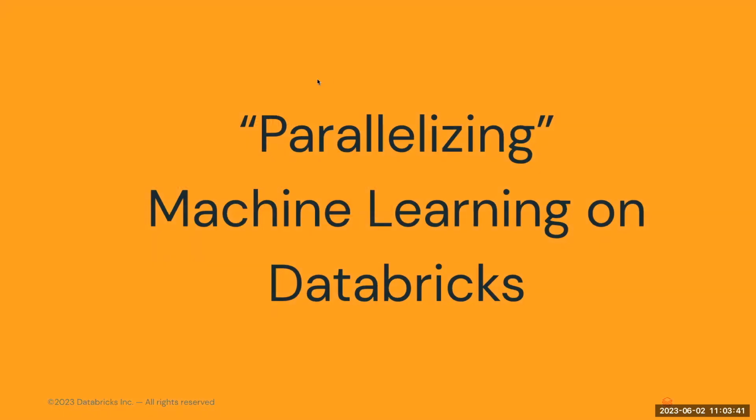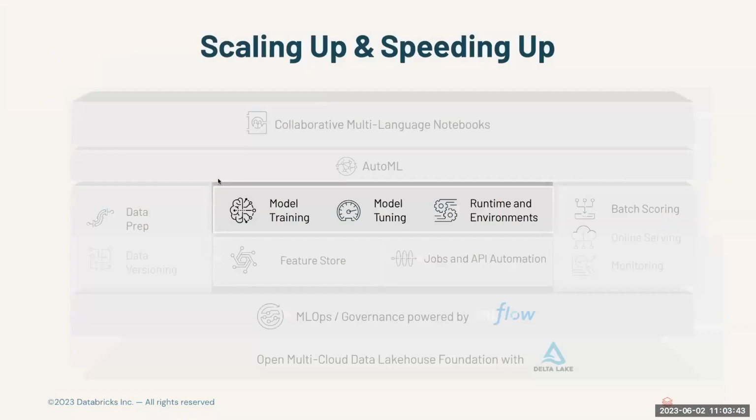So when we think about parallelizing machine learning on Databricks, if you've seen this slide before, we have a bunch of different offerings related to machine learning on Databricks. Delta Lake and MLflow and Feature Store and all these things are super important concepts. But what we're going to focus on today is model training and tuning and the Databricks runtime and how to leverage the tools that are available to you to do these things faster and at scale.